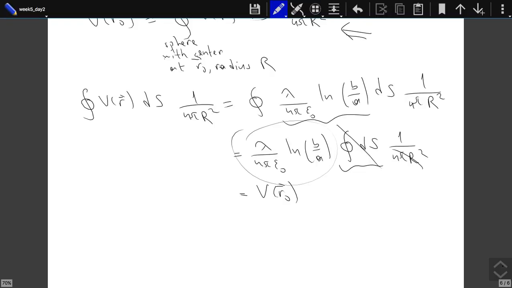But we don't know what phi1 is. We don't know what phi2 is. What we know is that if somebody gives me two solutions of Poisson's equation satisfying the same boundary conditions, I know that those two solutions have to be the same. They might look different. We will have some cases where we will find many solutions that look completely different, but the uniqueness theorem tells us that they have to be the same.